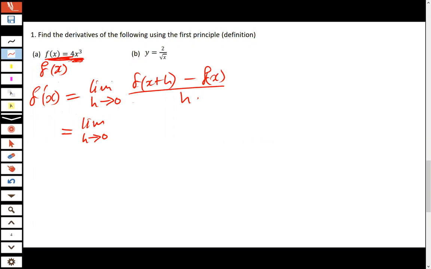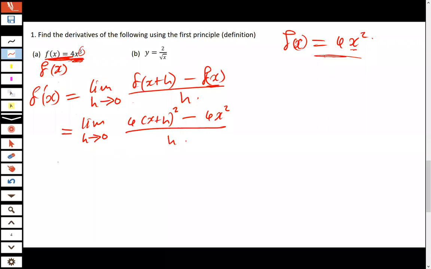Okay, for the sake of learning, let me reduce this power to 2. Let's find for f of x is equal to 4x to the power 2. So this is what we're going to do. While there is x there, I'm going to put x plus h. So I'm going to say 4, and then x plus h to the power 2, and then minus f of x, which is just the same function here. So I'm going to put back 4x squared, then everything divided by h.